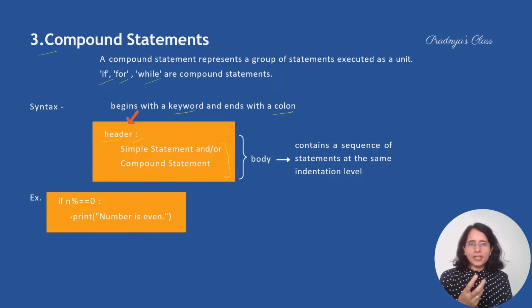So let's consider one example where we are using one compound statement, that is if. So if is a keyword followed by one condition and then we are mentioning here the colon. After the colon, all the statements will be a part of that block. You can write a single statement or a set of statements. Here we are writing only one statement. So this statement belongs to this block. If this condition is true, the control will come to this block and this statement will get executed and we will get the output of this message.